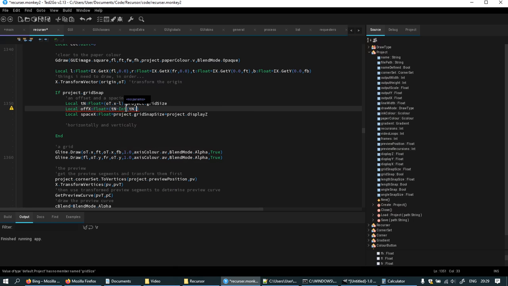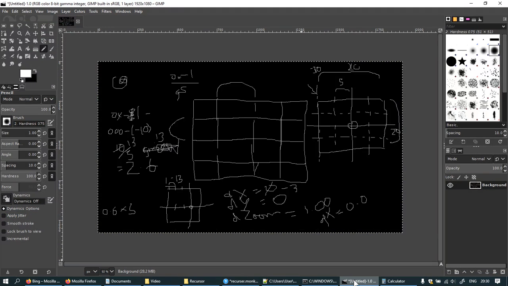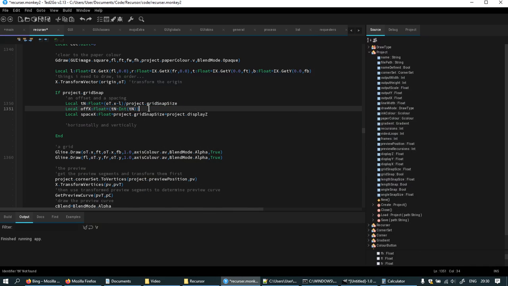Now I know that Monkey, the language I'm using, just truncates floats to make integers, I'm pretty sure. What have I got wrong? That's grid snap size. It's that multiplied by grid size.